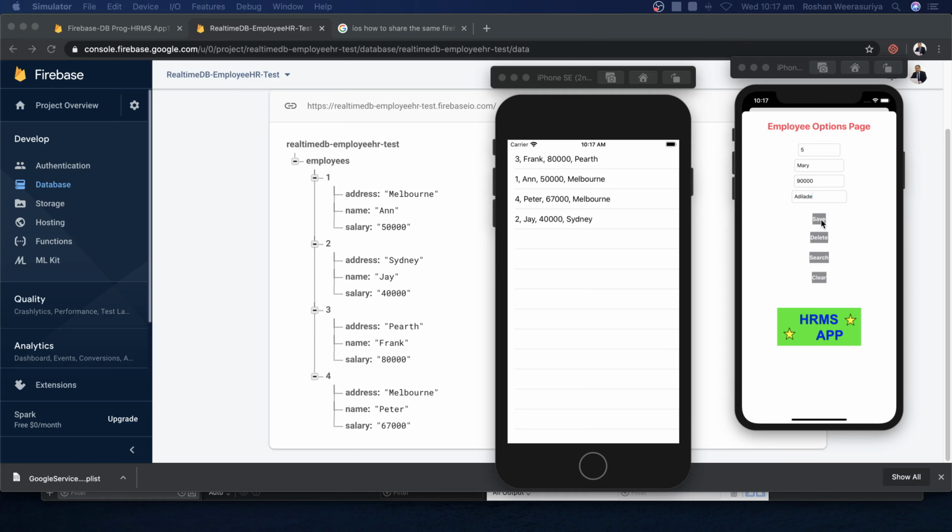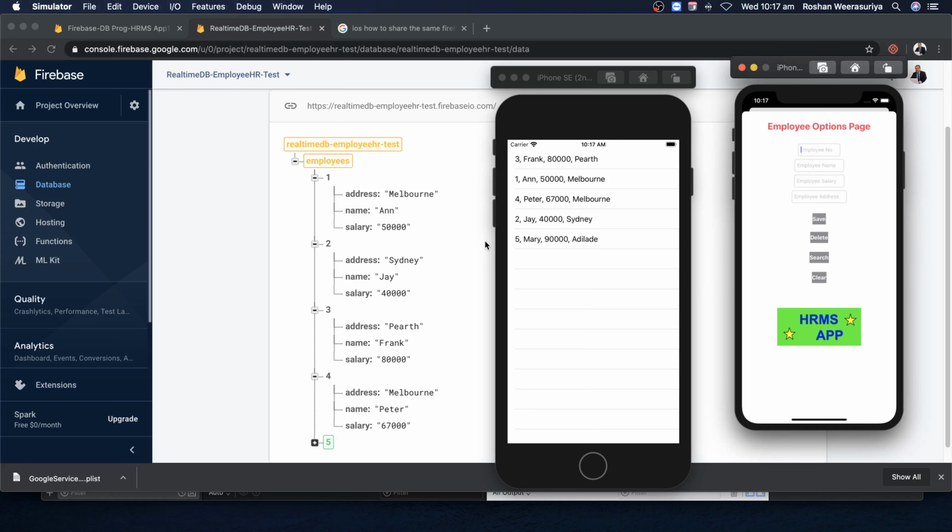So if I click save Mary's details, awesome. See, the database got updated and with real-time synchronization, the next user will see the data being inserted. That is an awesome feature of this app you are going to develop. But it's very important that you look at the next couple of lectures in Firebase database programming, part 2, part 3, until we complete this app. It explains all the theory and practical knowledge you need to develop this app. Okay friends, we are very excited to show you how to develop this app practically, and let's do it now.